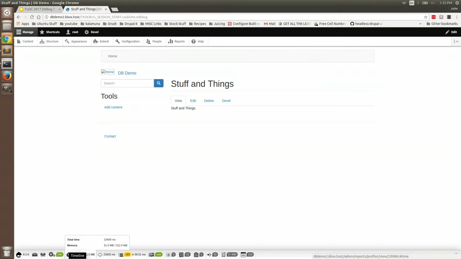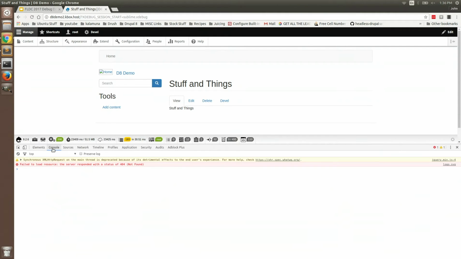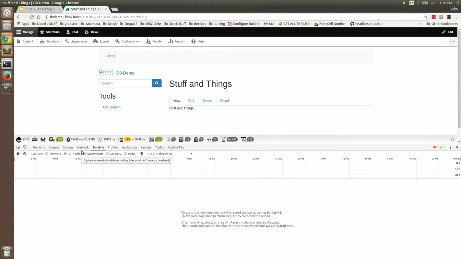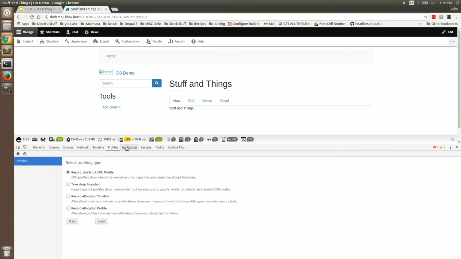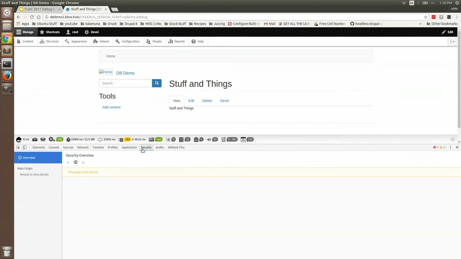I didn't really show Chrome here, but if you come here and inspect, here's your elements. This is a console where everything will be sad. I don't know why it's sad there, but you'll see JavaScript errors there, 404s. If you're doing HTTPS, it'll tell you this is invalid. Here's all the sources that are being called on this page. If you're doing performance stuff, these things are groovy, network and time, and you can see what assets are loading. Here's where you usually go if you want to see cookies, down here. Here's all the cookies on the page, etc.